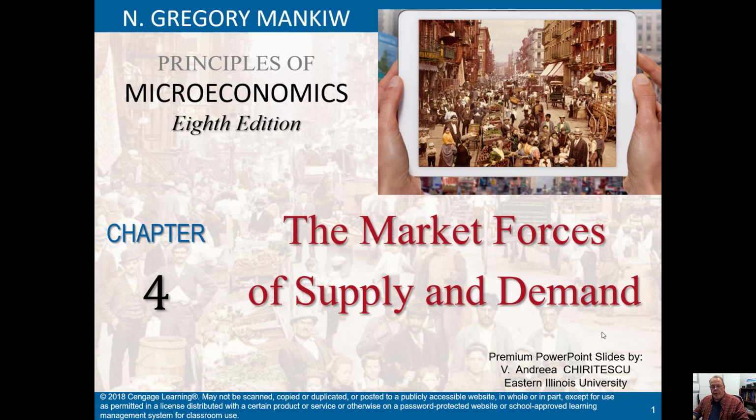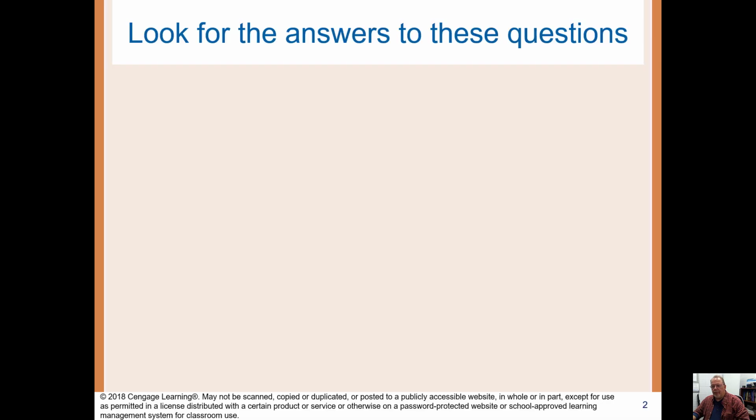I'm going to be out of school for a few days, so I figured I'd do a recording talking about chapter 4. It is one of the most intense chapters and one of the longest chapters you'll see in this textbook, because understanding supply and demand is critical to a true understanding of economics, either micro or macro. So let's get started.